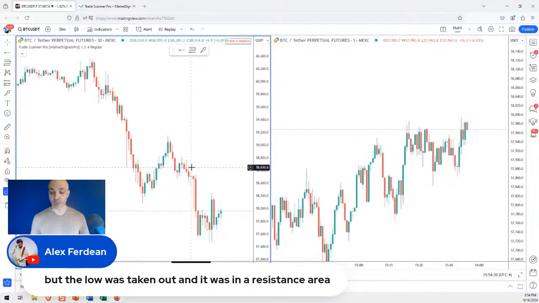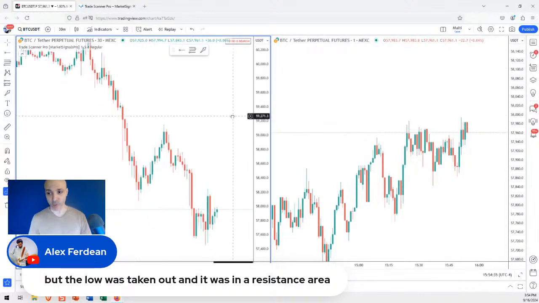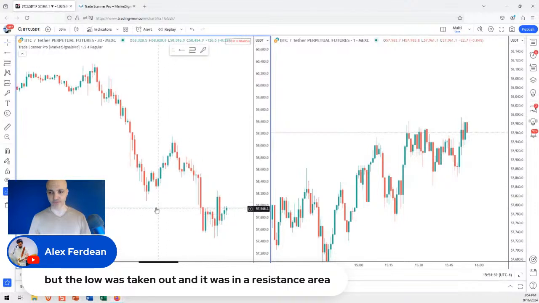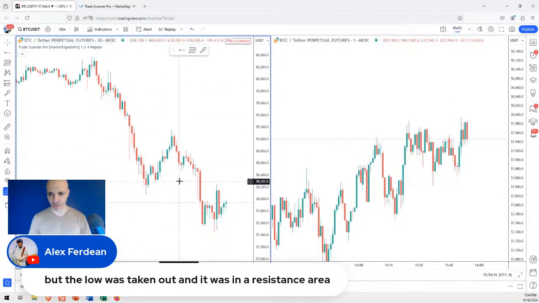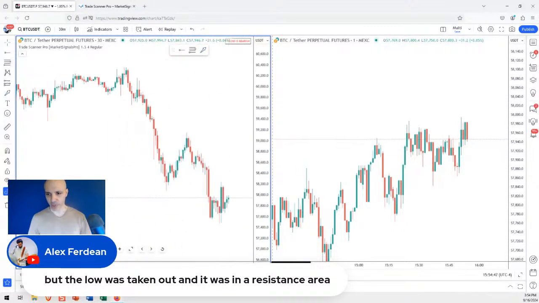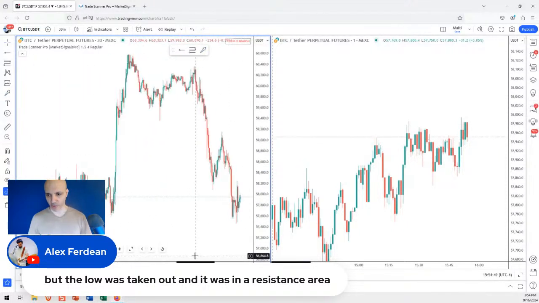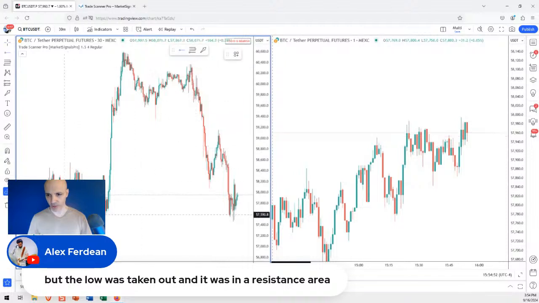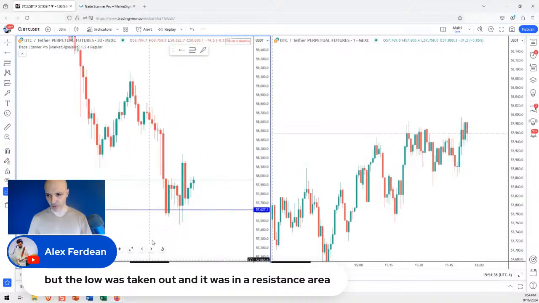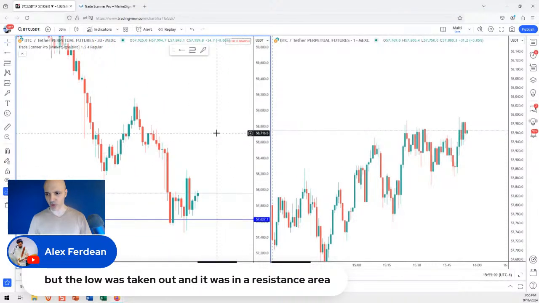Now, the first thing I'm doing here is I want to determine my trade idea. I have to source the trade idea. Now, what can you guys tell me about this chart? What can you guys tell me about this 30-minute chart? Anything? What can you tell me about this chart? Now, we saw the bigger picture. We know that there's some support in this area. That we know. Okay, we know that there's support in the area. And it looks like prices reacted off of that support. Okay, good to know. But what else do we know about this chart?